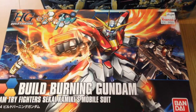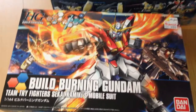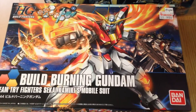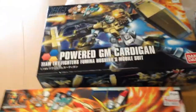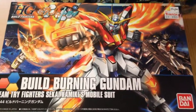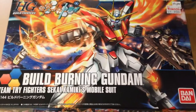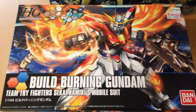I've also been asked a lot about the popularity of Build Fighters here. You'll notice this one was tagged — it was the last one on the shelf, and I was a little disappointed because I was looking for the other kits as well. While I was looking, a woman came over and asked me if I was looking for Gundam. I told her I was looking for the Powered GM Cardigan, and she rushed off and showed me a pallet full of about 12 cartons of Gunpla — all new Build Fighters Try kits. She told me many people had come shopping that day. I came at about 2 or 3 in the afternoon, and by then they had already gone through about 10 cartons. So apparently Build Fighters Try is so far very popular, at least on the merchandising end.